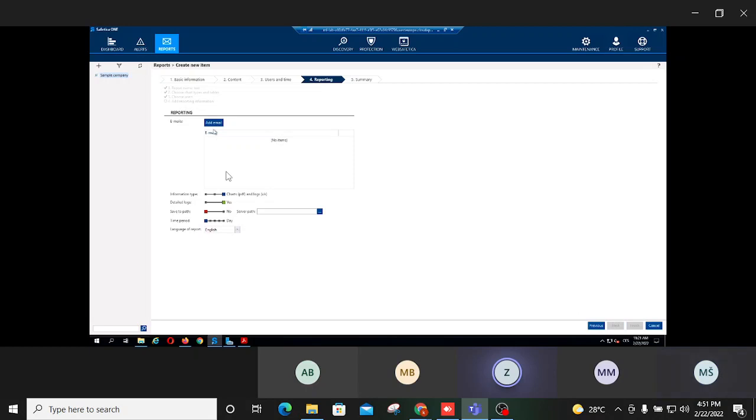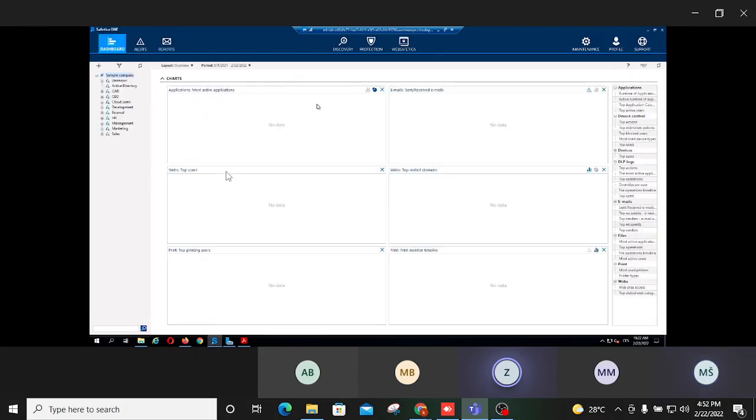And in this step, you will define the email address to which this report will be sent, and you will choose the information type. So you will choose if you would like to see charts in PDF format, logs in Excel format, or a combination of both. And you can choose to see detailed logs. Of course, you can also have this report saved on the server somewhere, so you will define the server path, and you will choose the time period of this report if you want to have daily, weekly, monthly, quarterly, or half a year. That's it. Report is created.